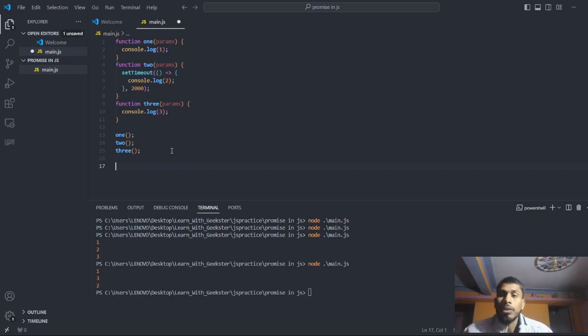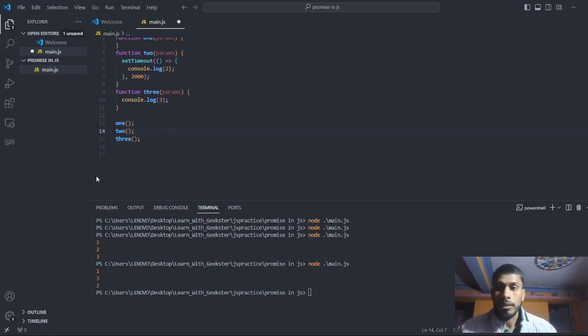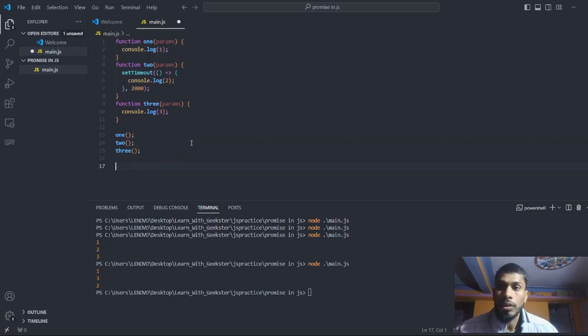Okay, so the next thing I have to discuss is the callback. A callback is a function which is a parameter, I can say. Let's implement something over here.